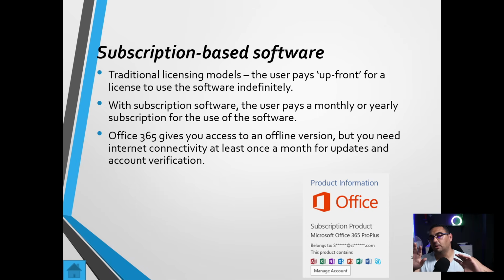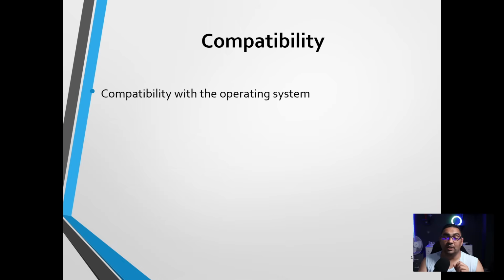Traditional licensing models and your subscription software. So your subscription software says, well, this is software you can use, but you are basically renting, right? So like you have a subscription to Netflix. You subscribe to Netflix, you pay, you get the service. You pay maybe once a year or maybe once a month to utilize this particular software. So Office 365 is an example of that. Whereas your traditional licensing says you buy it once off. So you pay once and never again, and you use it for the rest of your life. That's the difference between those two pieces of software, and you need to know that.